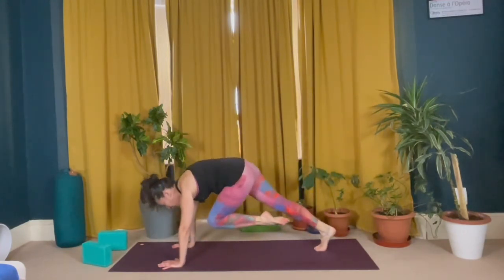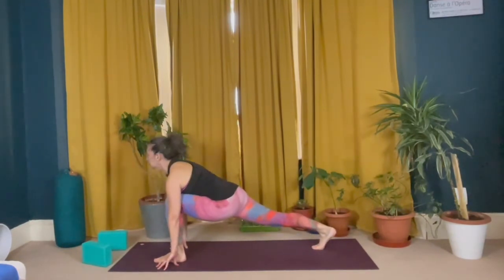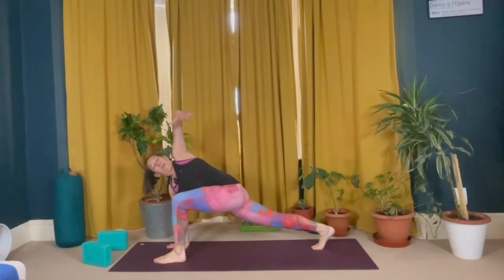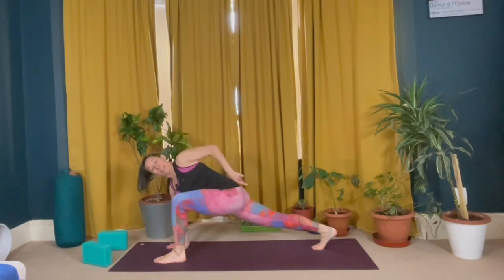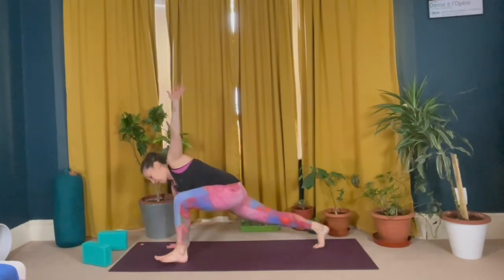And this time the foot comes forward between your hands. Keep the right knee lifted. And this time opening, left arm comes up. Keep the right foot engaged, heel towards the back wall. And from here, Vashistrasana or side plank.